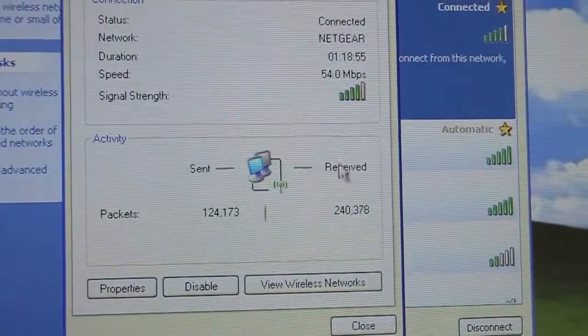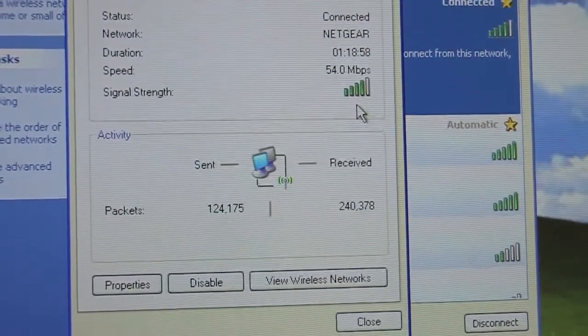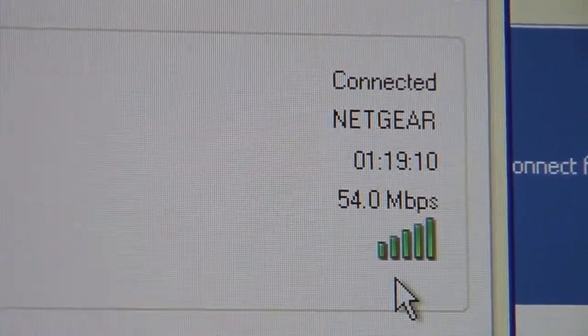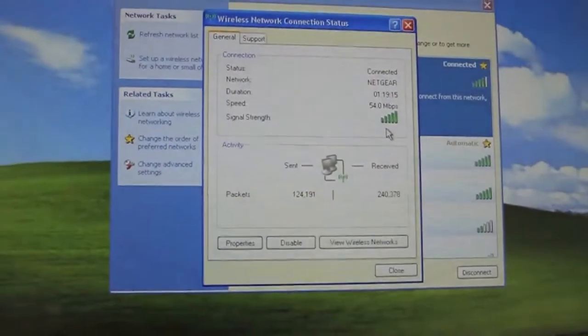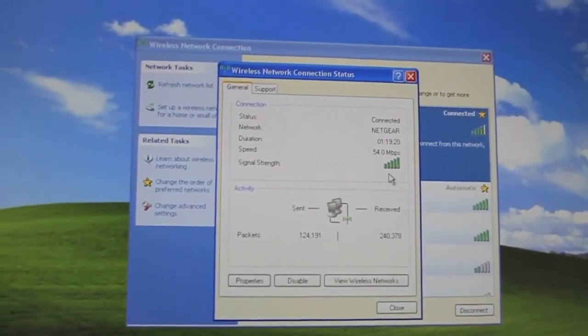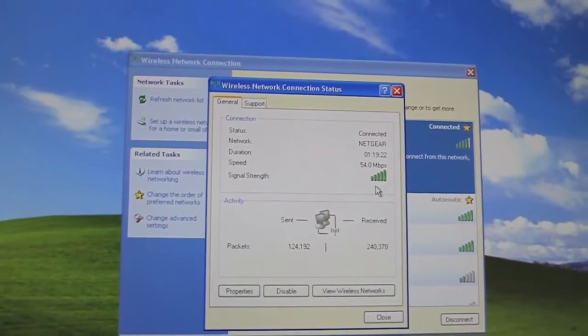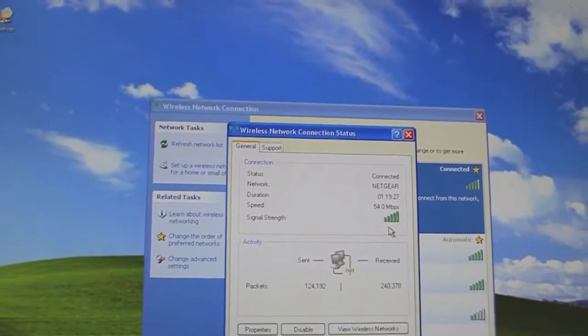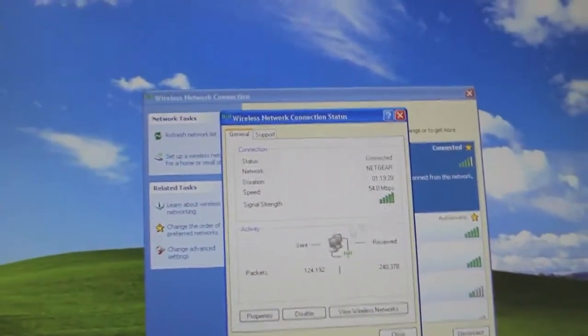We have only 4 out of 5 pips, which is kind of bizarre because the router is right there and the computer is right there. Really should be getting 5 pips, but that is beside the point. Oh, there we go. Now it's got 5 pips. 54 megabits a second. It's 2.4 gigahertz. I'm not sure exactly what the letter band is. It's old. It's probably going to be G or B maybe. Who knows? I'll find out later.